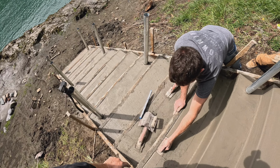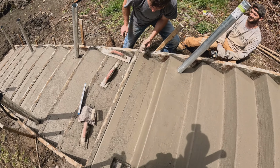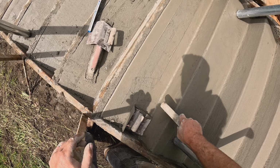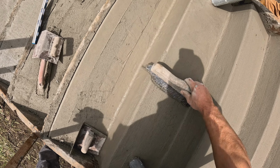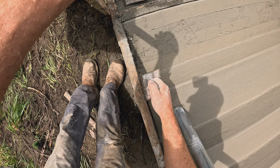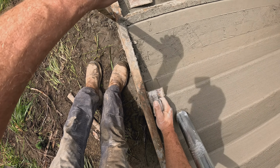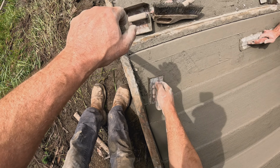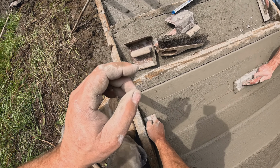Do we have another edger? You guys could start maybe putting edges all the way down the faces. Rather than sitting there, if you need something to do, Chad, start edging them. Grab another half inch edger, go, go, go. Chad, you don't need to start the one right next to me. You can go all the way to the bottom if you want. They're all gonna need it.